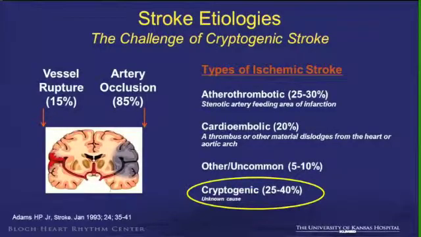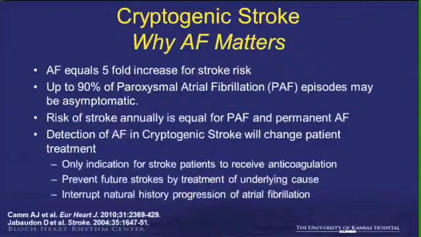And these are the different etiologies of stroke, and it's just a review. The types of ischemic strokes that we see are atherothrombotic. About a quarter of patients may have stenotic arteries feeding an area of infarction. Known cardioembolic causes of stroke, meaning atrial arrhythmia due to thrombus formation or an arch thrombus. And then there are of course uncommon vasculitis type pictures that can cause an ischemic stroke. All told, cryptogenic causes, or basically unknown causes, account for about 25 to 40% of all ischemic strokes.